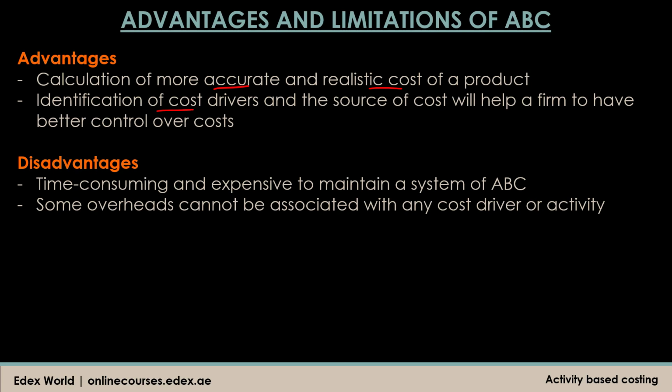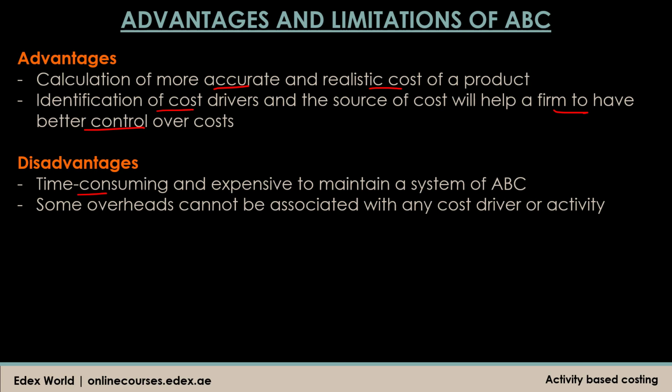Versus, let's say you know your overall overheads, but you don't know the breakup of these overheads, or you've not analyzed these overheads in detail, you will never come to know how we can cut down on our cost, cut down on our overheads. So ABC gives you that advantage. It will help a firm to have better control over cost.